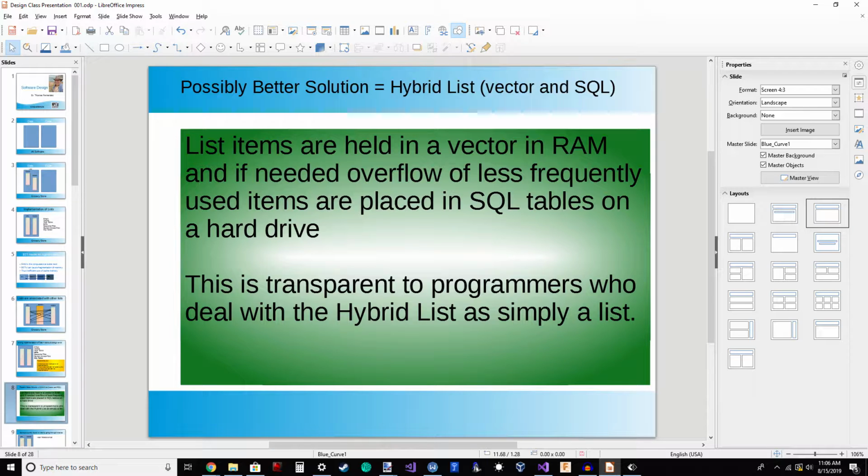Now the other alternative is you might say, look, it's always going to be vectors, unless it overflows. Because one of the big design errors you can make is to make your application not scalable. So you make it, it works fine, you show it off to the grocery store company, and you've got 12 grocery items and 4 suppliers. And they put 10,000 items in. And they put in 100,000. The grocery store will have 100,000 items that they might sell at any given time. Remember, some of it's seasonal. Come Christmas, there's different stuff, and Halloween has different stuff.